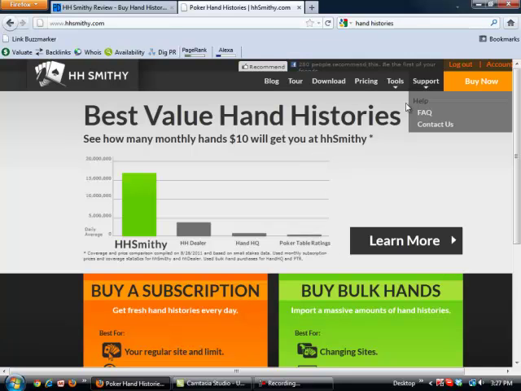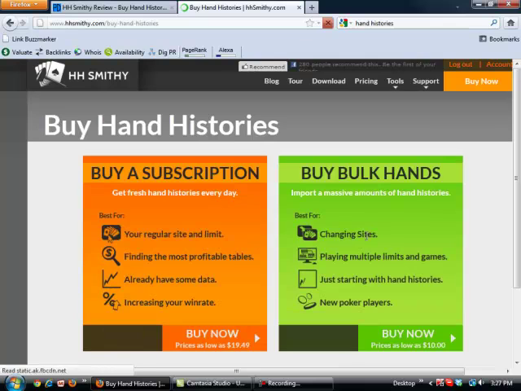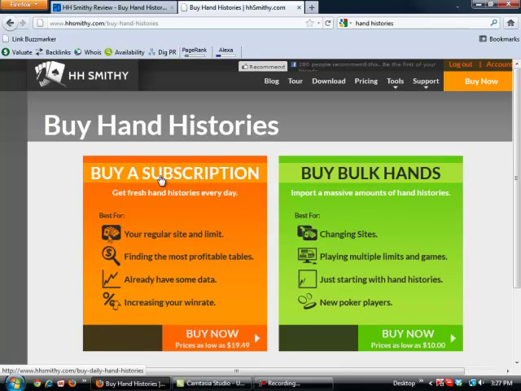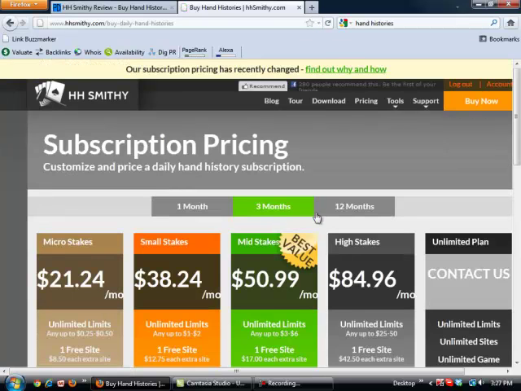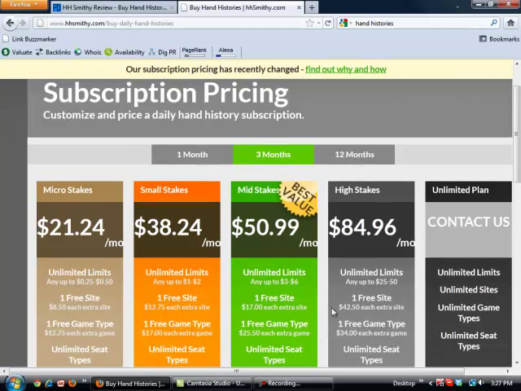So we'll go ahead and walk through here real quick. There's a couple things I really wanted to point out that I thought were neat about this. We're going to start with their subscription model, which is the model they had while they were in beta. This is actually really cool. It's something that I really like. The way they've set this up is so much cleaner than before. It makes it much easier to choose what you want.